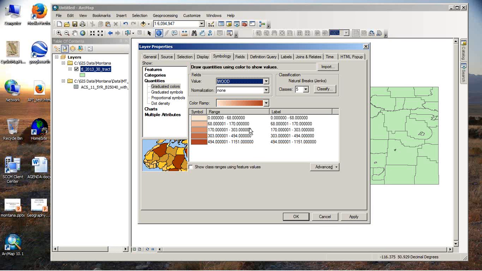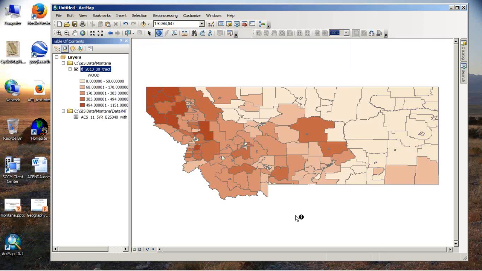let's say I market wood stoves, wood home heating stoves, and I want to know what my potential market is. I might want to look at the total number, which is now what is being shown. I haven't done anything; the software chose these breakpoints and the color scheme and everything, and I can go ahead and map it.